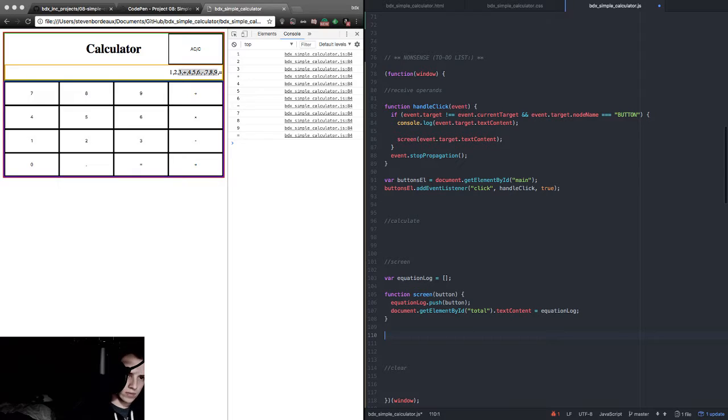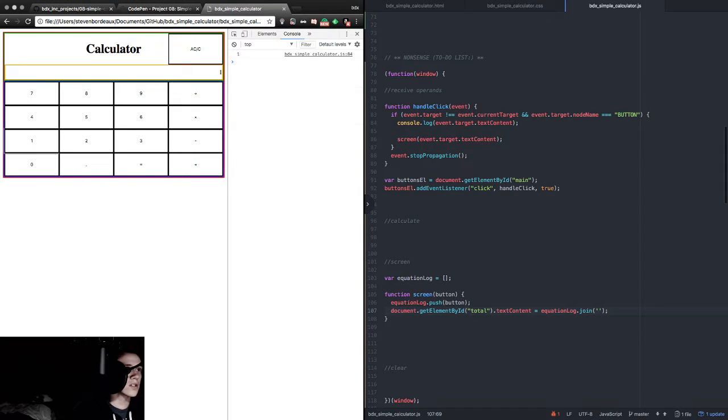Let's at least do, it's definitely not what's needed here, but let's do equation log dot join. Each character, save. Well, you know what, technically maybe that is what's needed.